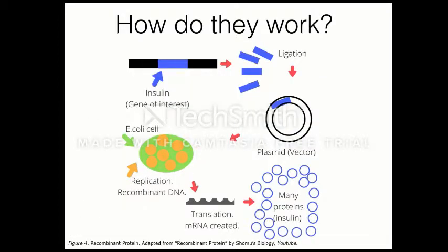Imagine this process using insulin as an example. Insulin is a protein acting as a hormone to help us control our blood glucose levels. First, we need to locate and cleave the insulin gene from our very long genome. The restriction endonuclease enzyme does this. We then need to add this native insulin gene to a vehicle called a plasmid. These are often taken from E. coli.